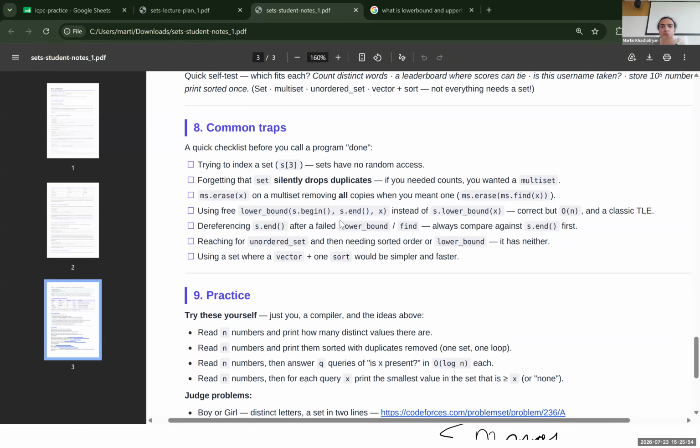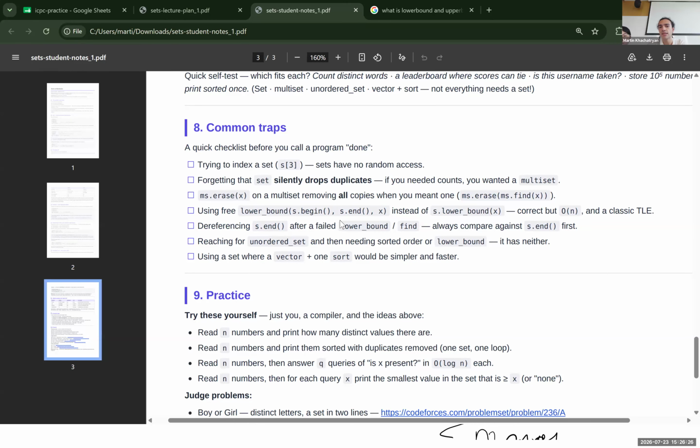A quick checklist before we call it done. As we said, set doesn't have indexes, no random access. If we need to have multiple elements, we have to use multiset. Don't forget that set silently drops duplicates. If we use erase on multiset, it removes all of the copies.